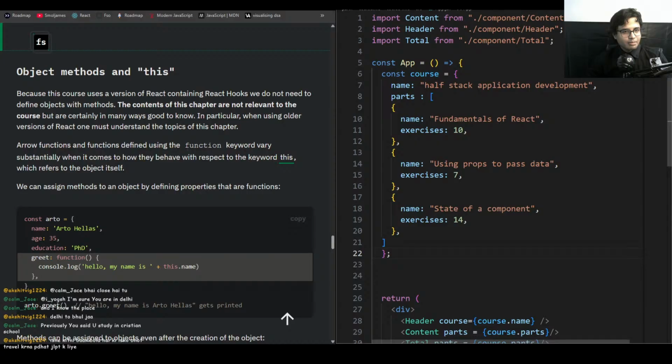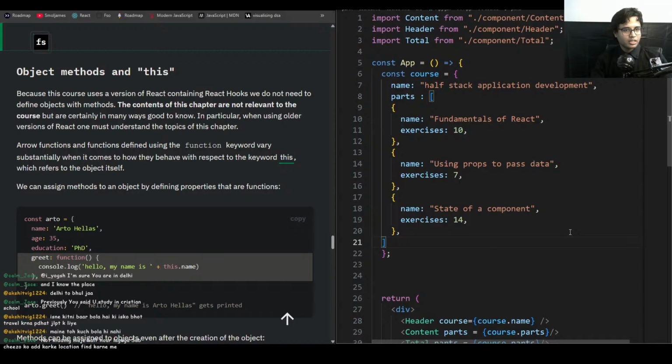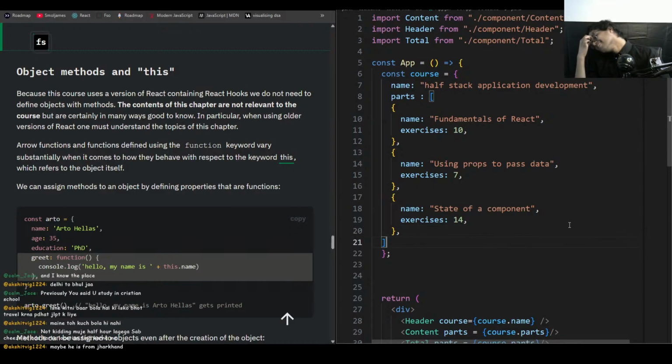Yes, shut up, bro. Change the topic. God damn you people. Not kidding. मुझे half hour लगेगा सब चीज़ों को add करके लोकेशन पर. Maybe he is from Jharkhand. Yeah, come on. Stop. I know, but I don't wanna कि उनको बुरा लगे.